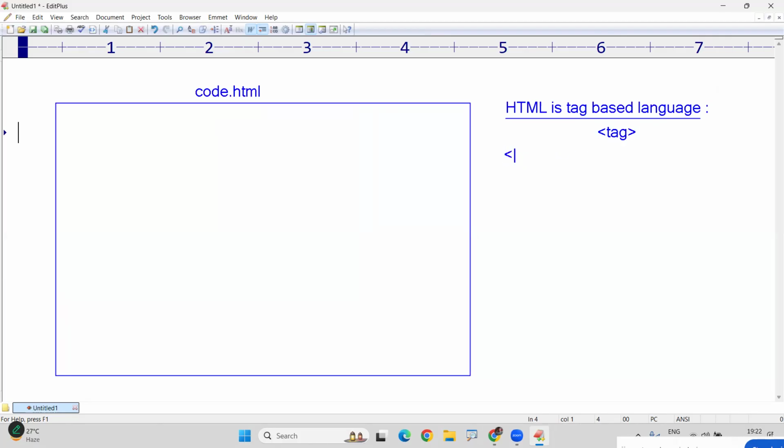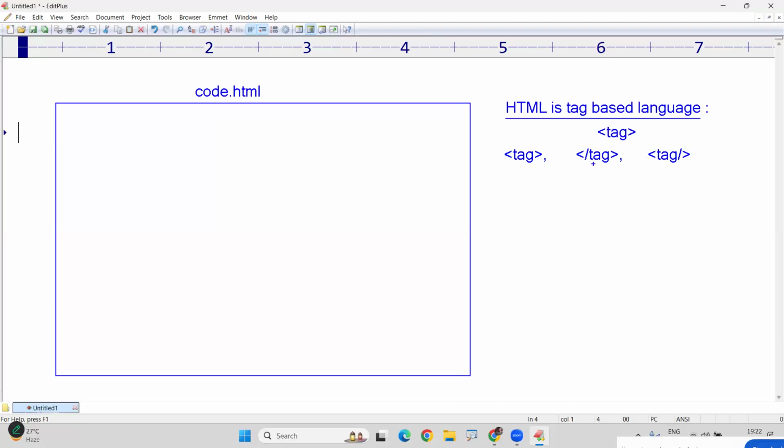Look at this, this is one way of writing. Next, this is another way of writing. And look at this, this is another way. It is the tag only, but we are writing the tag in three ways: without any slash, with a slash preceding it, and with a slash following it.